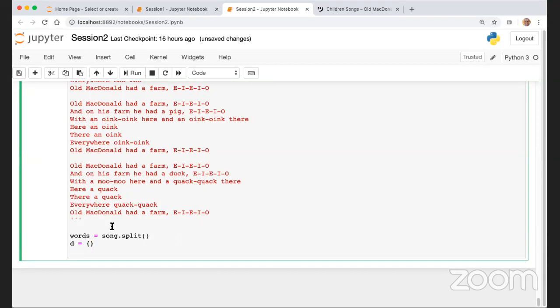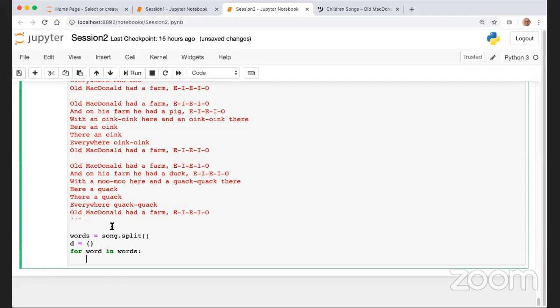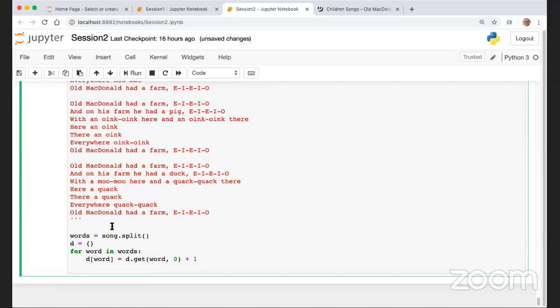And then you could do for word in words. And then you do D of word, one more exercise. It's D dot get the word. I just set it as 0. If it doesn't exist, +1.